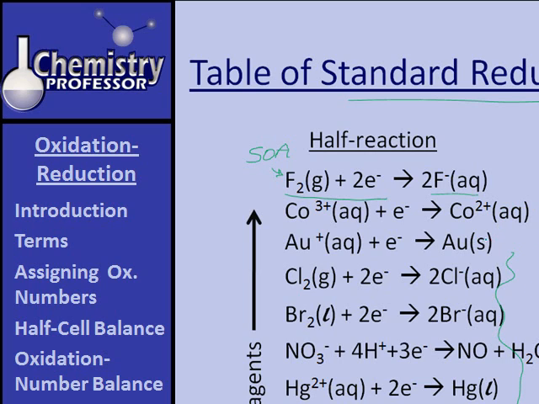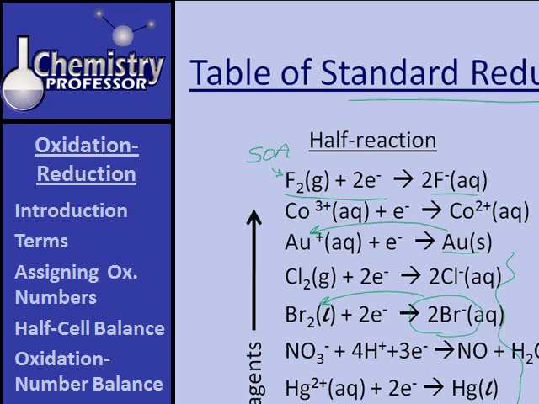For example, you put fluorine with gold. The gold will lose electrons and become a gold ion. You put fluorine with bromide ions. Fluorine will take the electrons and drive bromine the other way. Kind of get a handle on how it works? Something up on the left will react with something down on the right.